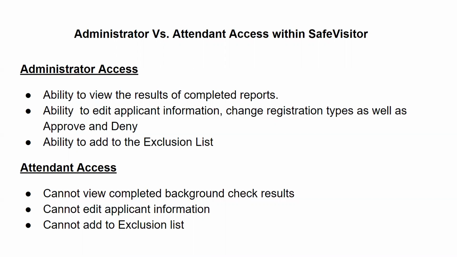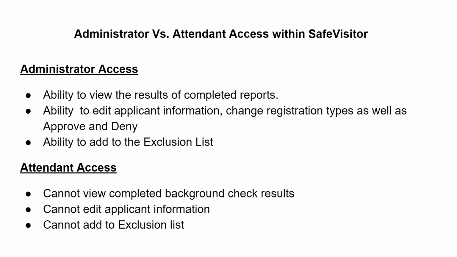You also have the capability to add to your internal exclusion list, and once somebody is on the exclusion list, you have the capability to take that individual off. Maybe there is an internal custody issue with a student, and one parent is allowed to have custody, the other is not. You have that individual on the exclusion list. You receive paperwork that says both parents are now able to be with that student. You can easily remove that person from the exclusion list. So you definitely have an elevated layer of rights versus what an attendant would have.